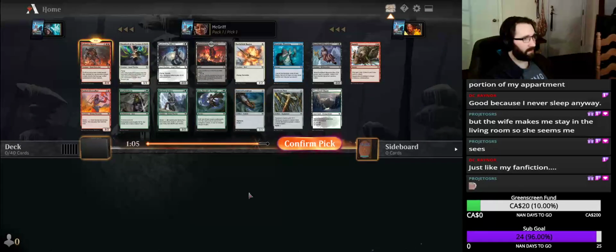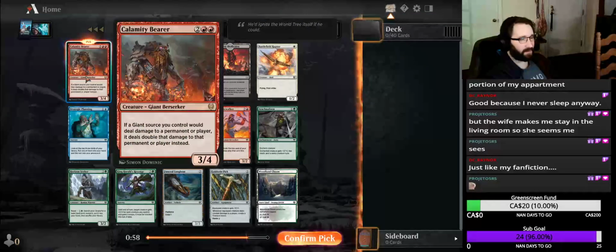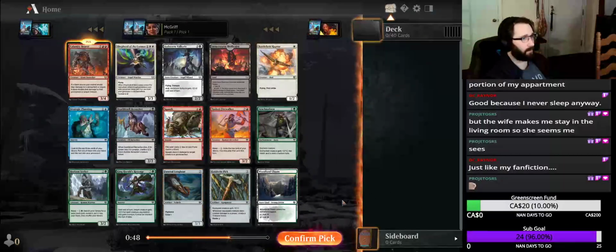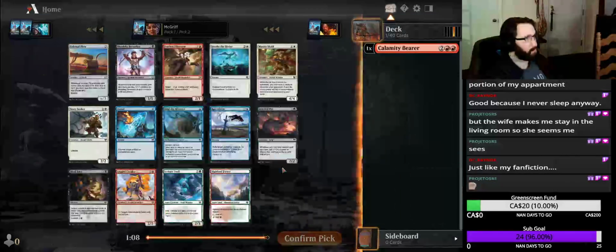All right, well, we're gonna snap off a Calamity Bearer. That's not that hard. That's a pretty straightforward pick. This card is basically just a 5-mana 6/4 with upside, so we're good with that. Shepherd is fine. Skullcairn is fine. Would love to wheel a Squash. That goes real well with the Calamity Bearer, but it'll depend on how much people want to be in red. But yeah, easy Calamity Bearer here.